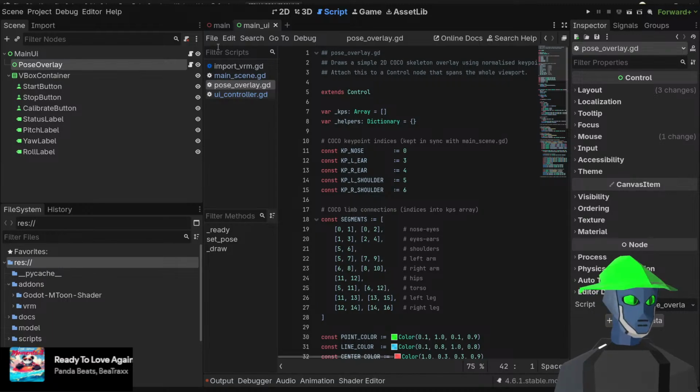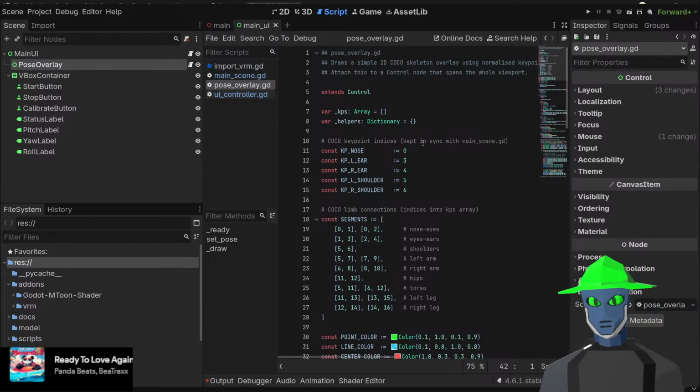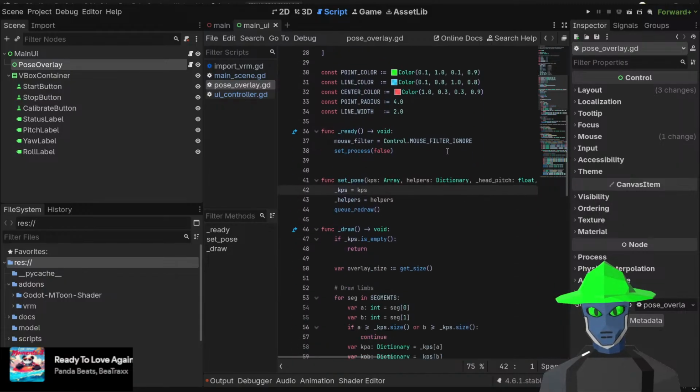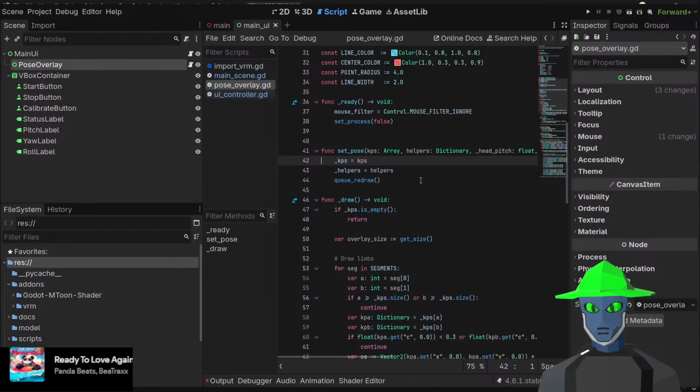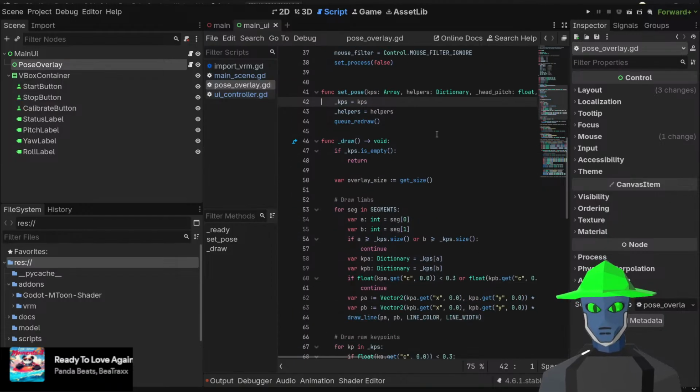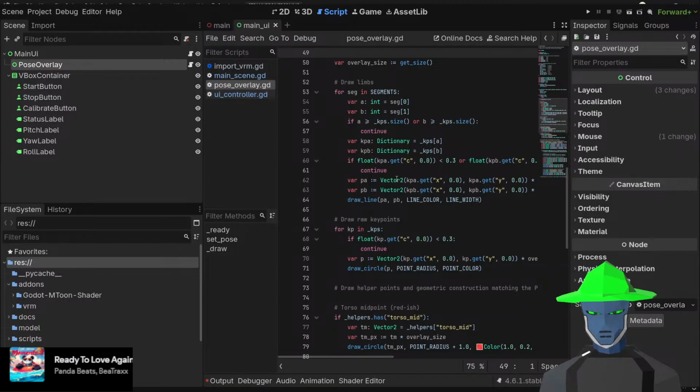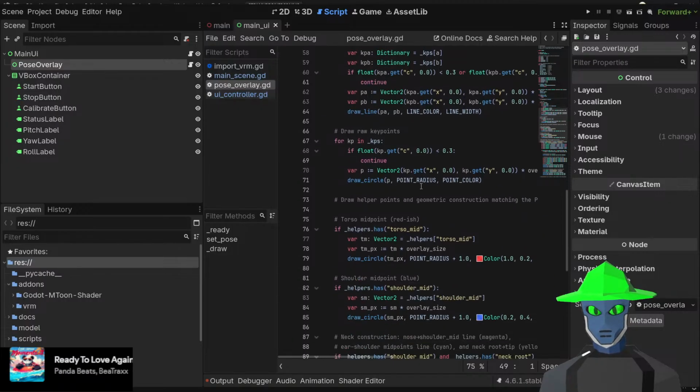Someone decided to smoke. To the skeleton, normalize on the viewport. Yeah. I think I can do this here. Draw key points.